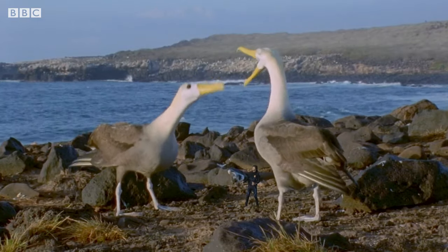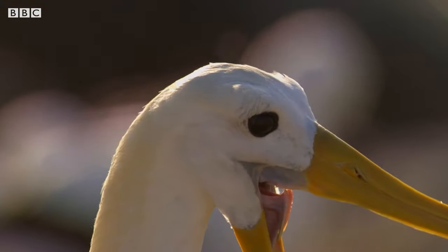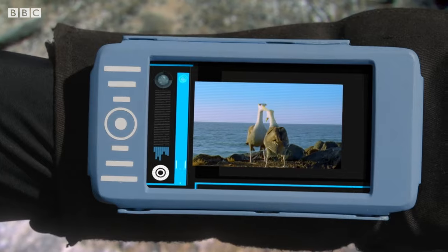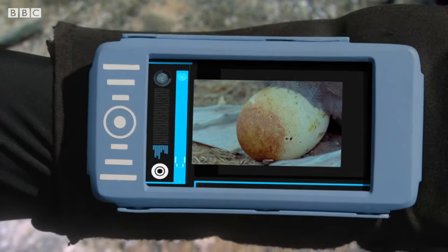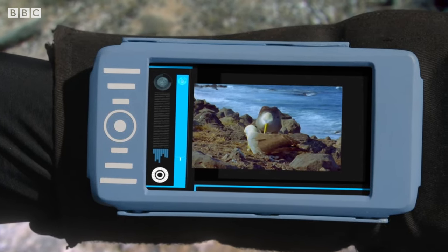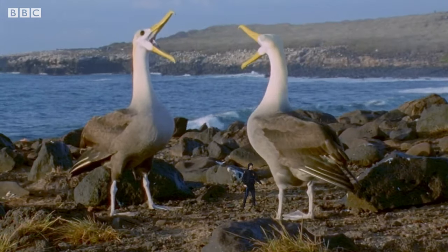So that's what the sound is — albatross knocking their beaks together. I'd never have guessed that. According to my gizmo, it's part of an elaborate courtship dance. Male and female waved albatrosses pair up for life. The female lays a single egg each year, and then both parents look after it for two months until it hatches. This place is amazing — no wonder Jen wanted to come bird spotting in the Galapagos.